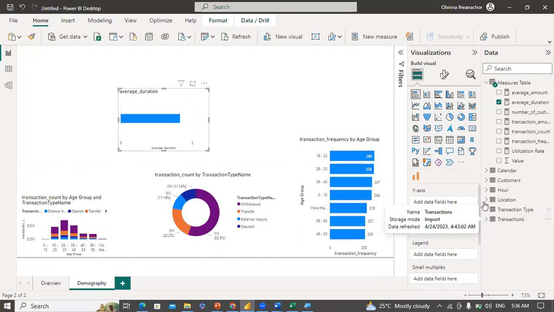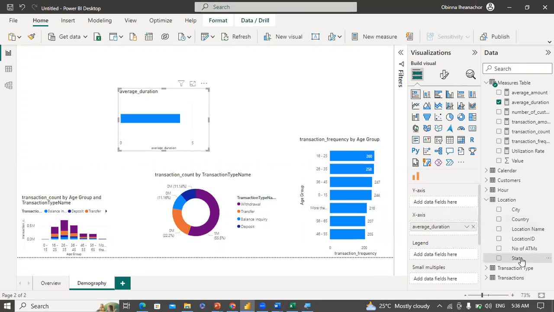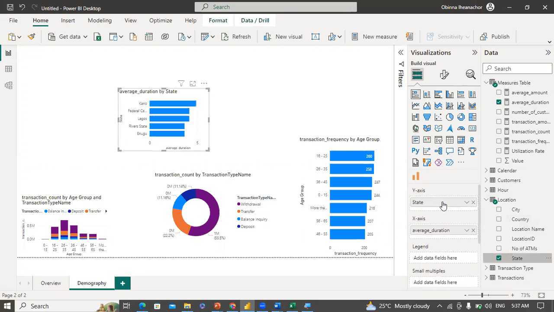Let's see what it looks like. I have states on the y-axis, and then we can have transaction type on the legend.